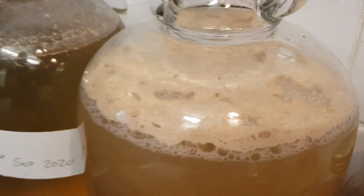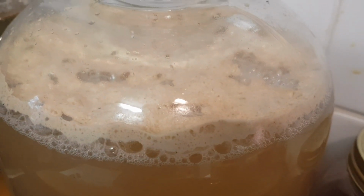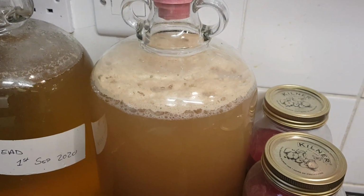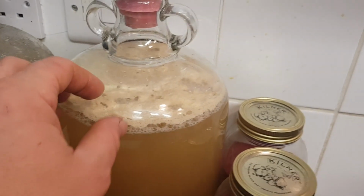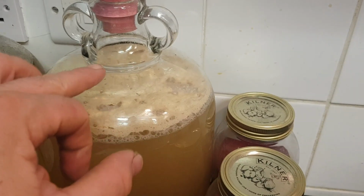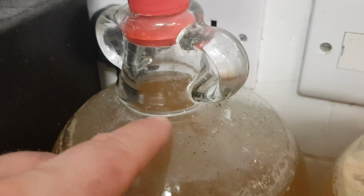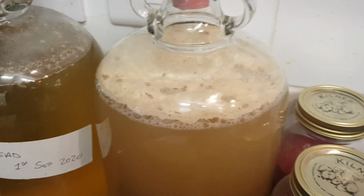What I'll do is I'll place into another video how it looks after another 24 to 48 hours, because all of this lot really expands up and it comes right up. It'll probably come up to about there. If you look on this one here, you can see how it's dirty right the way up to the top bit there. That's how much that one there expanded.